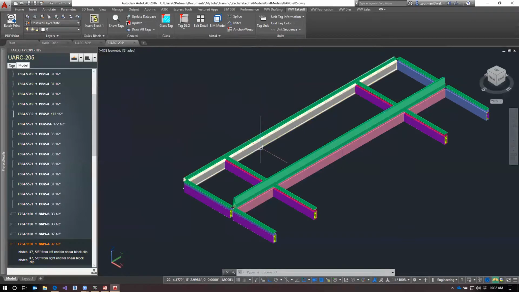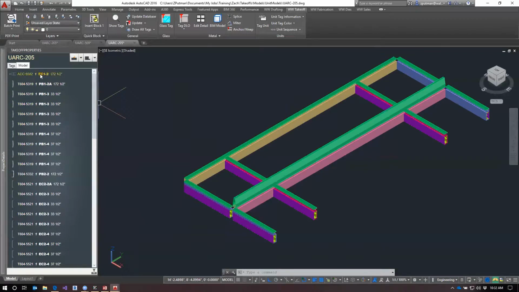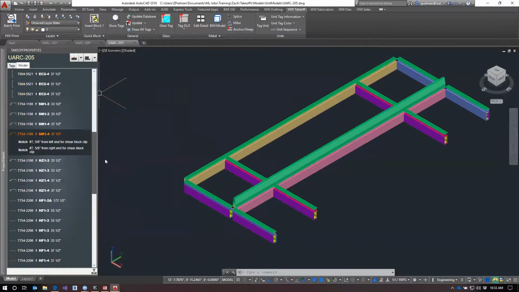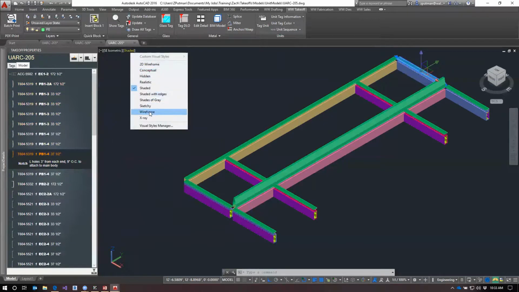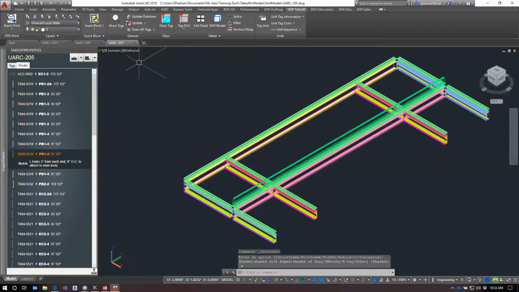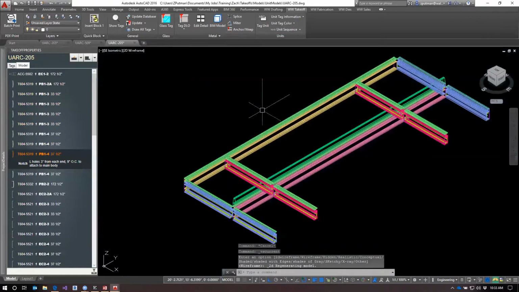Also, along with QBIM is this interface here in the Takeoff Properties window. And if you've never opened it before, it would pop open. But this lists all the parts with their mark number. You can click on any part here and it'll highlight it in AutoCAD. Let me turn back to wireframe. It's getting me nervous here, that shaded stuff. So you can click on any part and you can see it getting selected here, right?